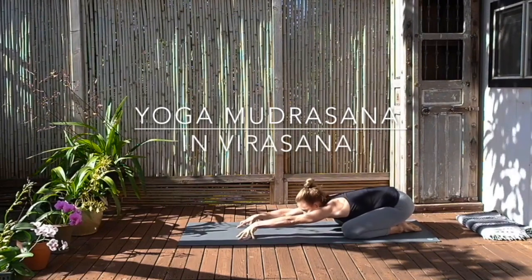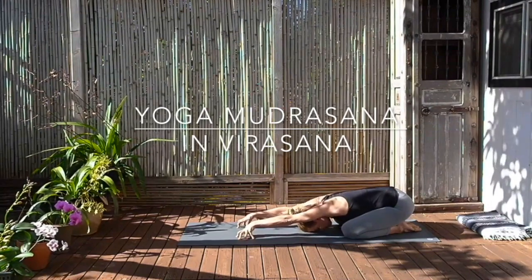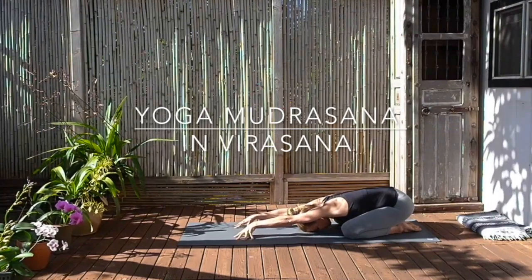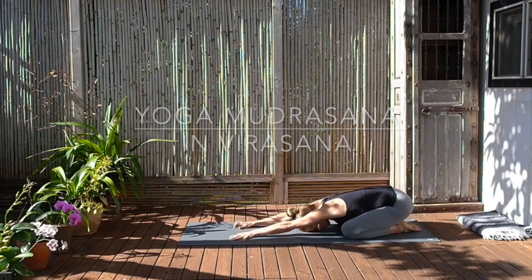Notice how I'm on my fingertips. In this way I can lift the forearms up higher off the floor and get more length in the arms and more broadness in the shoulders. As I'm walking forward with my arms and stretching the waist, I'm also pushing the buttock bones back so that the line of stretching is moving in two directions, both forward and backwards.